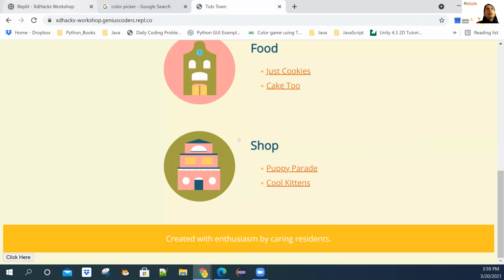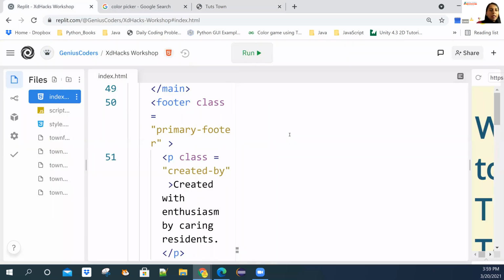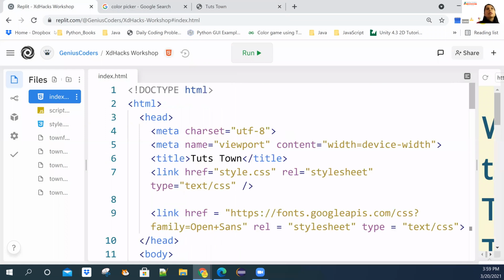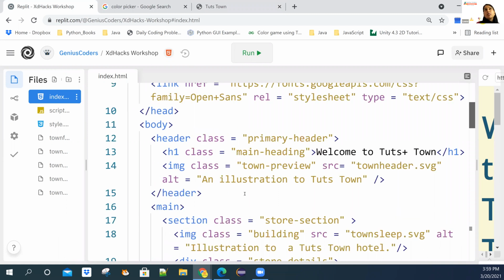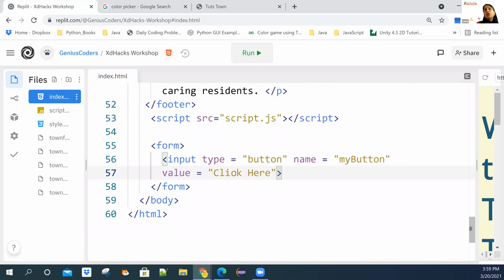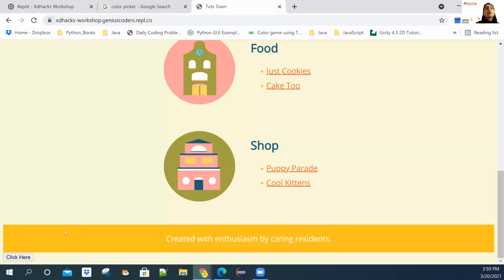Can you invoke something by clicking here right now? Yes, but for that, you have to learn JavaScript. You can add functionality to your website, and the button is right over there. I hope that answers your question. And again, how did we add it? It is a form element. You first surround it in the form, and then you specify the input type, name, and whatever you want to display on it, like click here, or maybe submit. Those are the most common values. If I run it, it's right there. Right now it says click here, and if I refresh, I can show you the submit as well. That's how you create it, guys.